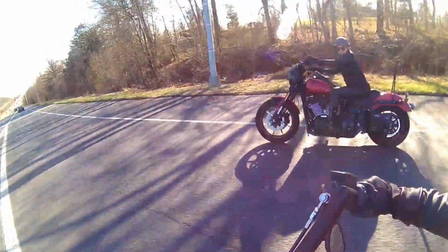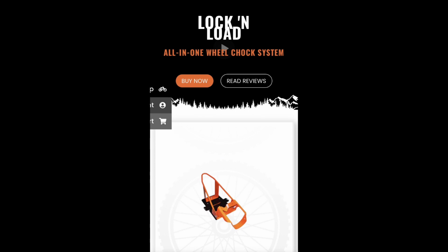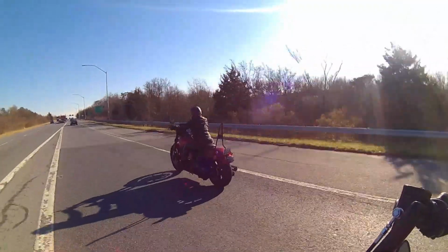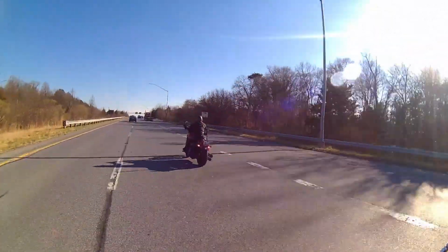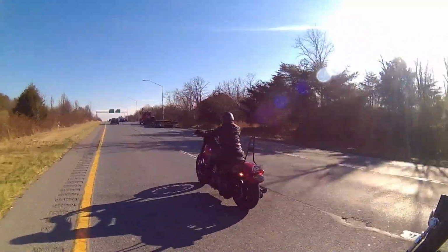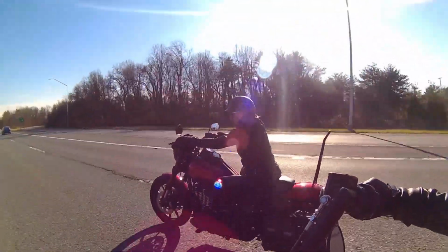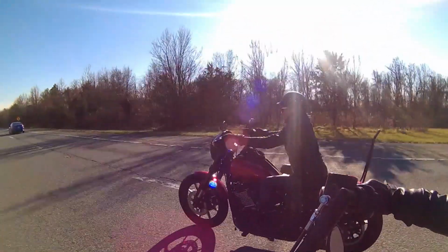We did find that, and that's one of the reasons we ended up purchasing this trailer: it already had 2 Lock and Load chocks installed that you can drive right up to, and it locks the front wheel of your bike in. You still have to strap your bike down, but you can remove them very easily and move them around, and that enables us to use the trailer as both a work trailer and to tow motorcycles. I was a little skeptical having watched the YouTube videos and reviews, but it really is as easy as the videos make it look. You drive your bike right in, it locks your front wheel in, and you use the ties. It's really that simple and keeps your bike safe and protected while you're driving.